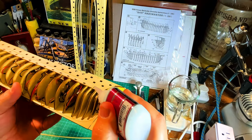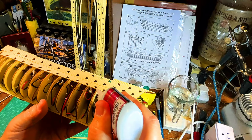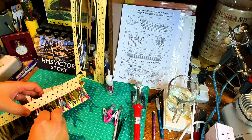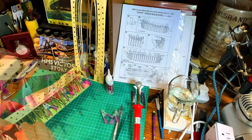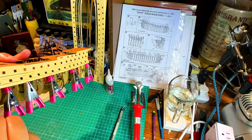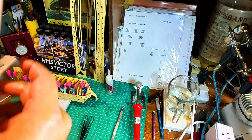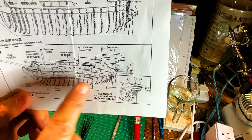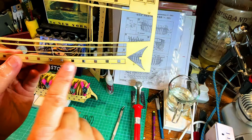And not only am I putting glue on the bulkheads, I'm putting a little bit up on a plank above it, so it'll have something to bite. 47, 43, 44, 45, and the last one is 46 before we got to start thinking about planking. So let's get the 46 out. And that would be this one right here.